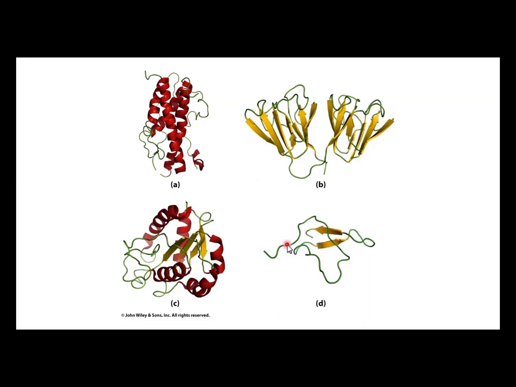Okay, I hope you were able to figure out that this is almost all alpha helices, and this is actually growth hormone. B is gamma beta crystallin, and it's full of beta sheets and doesn't have a single alpha helix. The flavodoxin here has a mixture, this is very common, a mixture of beta sheets and alpha helices, and a fair amount of irregular secondary structure as well. And tachystatin, this little one here, has a couple of beta sheets, but is mostly open, irregular secondary structure.